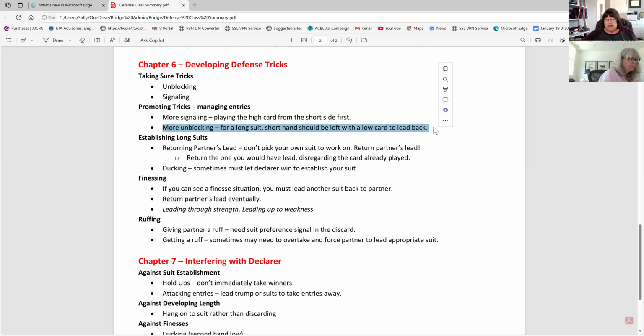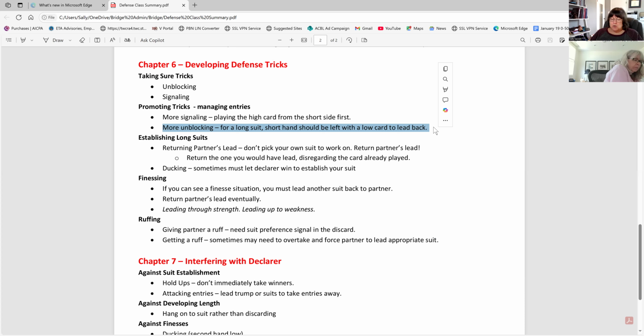The top of page 180 gives you an example of that. Your partner leads the queen. That shows that he has the jack and the 10. It could show he has the queen, jack, and the ace, but when dummy is down, you can see that he must have the queen, jack, 10 in his hand, right? You know that. Because if he led the queen, that means he's got 3. You've got the king, and you can see the ace.